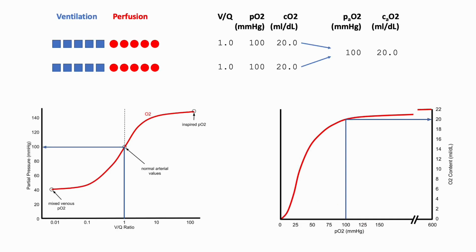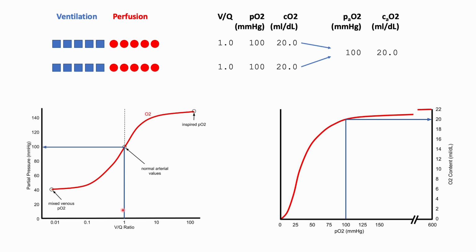We are now in a position to understand why VQ mismatch results in hypoxaemia. As we've said, both lung units ideally should be optimally matched with a VQ ratio of 1. Now we can plot the VQ ratio of a lung unit against its PO2. As we know, as the VQ increases, the PO2 will increase. And once the VQ exceeds about 100, the gas composition essentially is the same as alveolar dead space. On the other hand, as VQ ratio decreases, the PO2 will decrease, and once the VQ drops below 0.01, the gas composition is essentially the same as a mixed venous shunt.